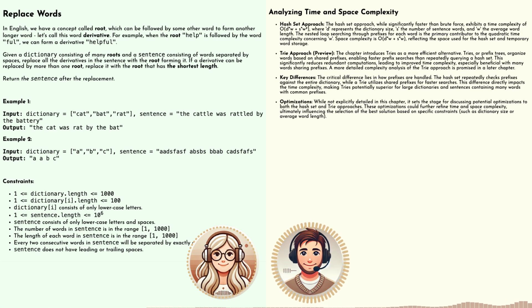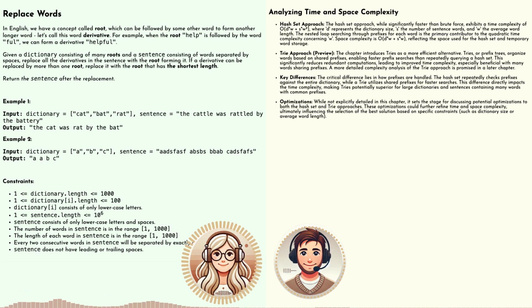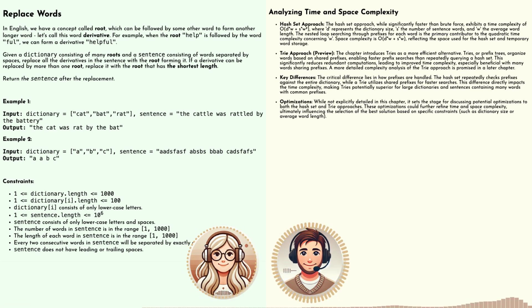Yikes, that sounds like a lot of checking. Yeah, and in that worst case, the time complexity would basically be how many words are in the sentence multiplied by the average length of those words. So if we double the length of our sentence, we double the work for our algorithm. Pretty much. But remember, that's the worst possible case. Hmm. In reality, we'd expect to find matching prefixes pretty early on. Right, because of that shortcut we talked about. Yeah. So the average performance is probably much better. Yeah, you got it. Okay, that makes sense.